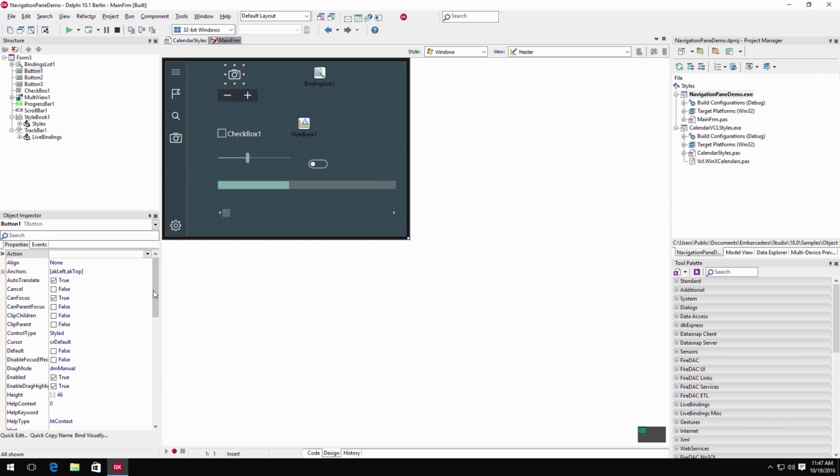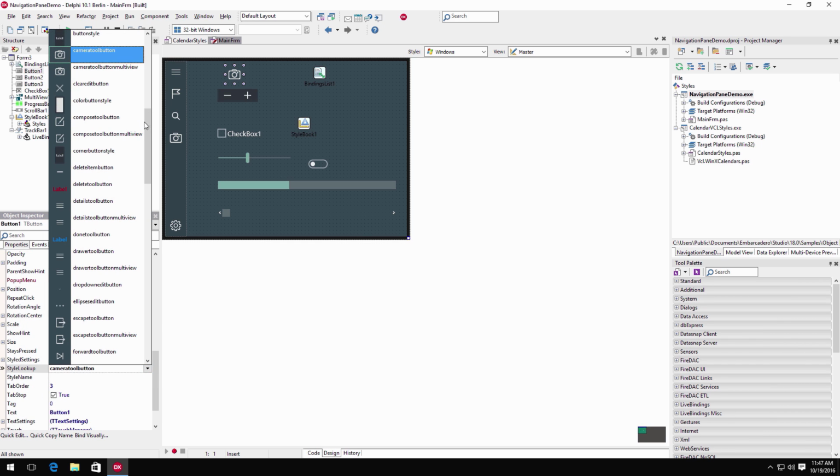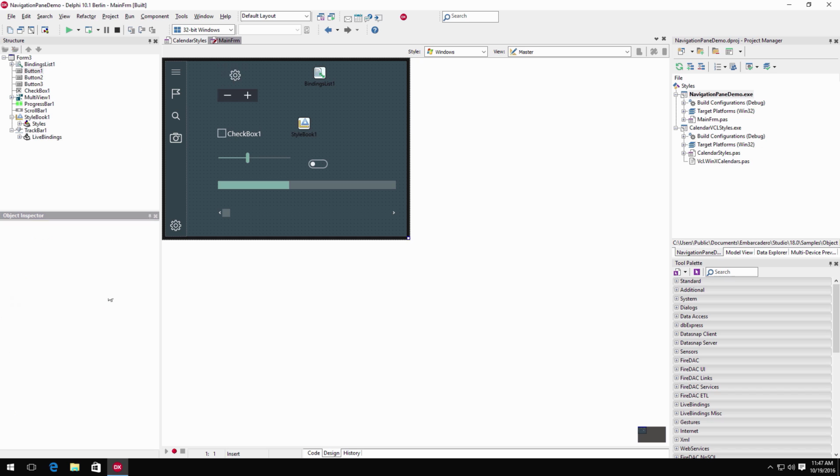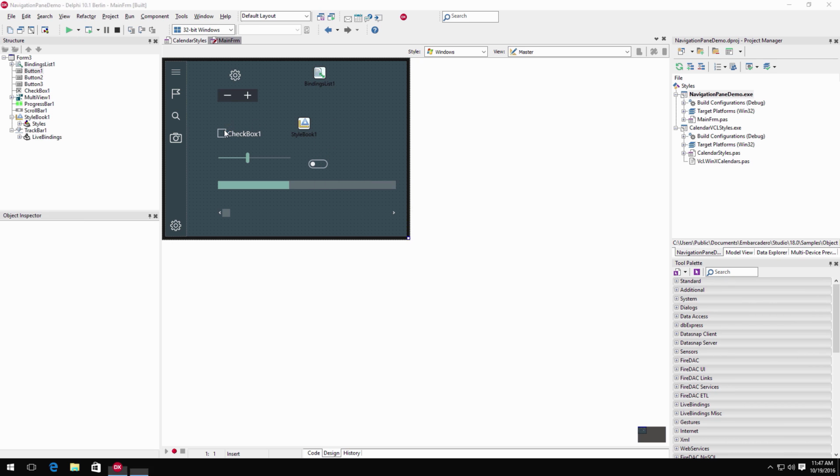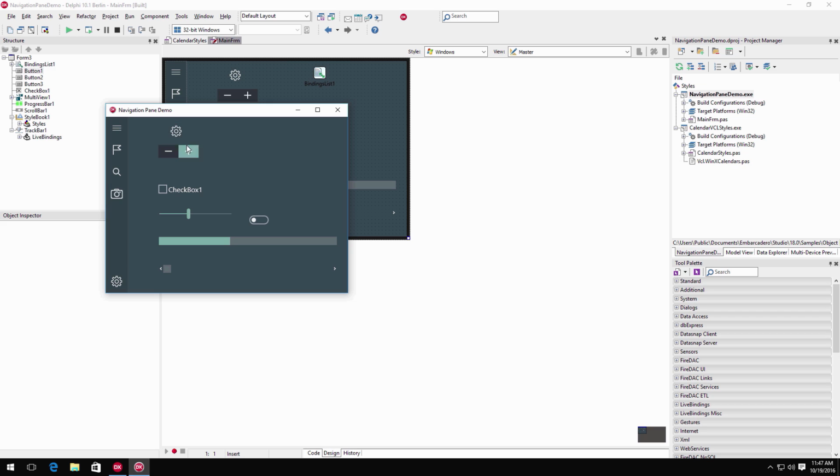And of course, you can select any of the style controls. So for example, I can select T button here, and I can navigate to the style lookup property, and I can go and select to style my control using any of the available style elements. Now let's hit Run. And here you can see the style in action. It's a very nice modern style, very nice modern color scheme.